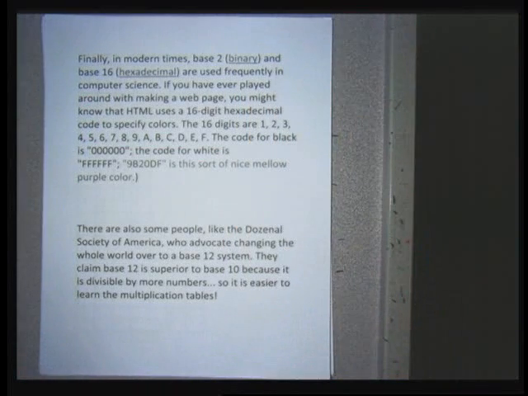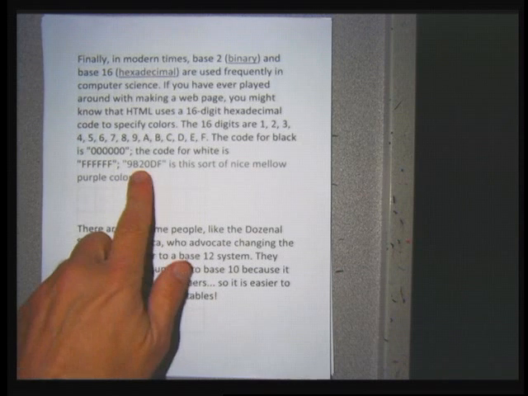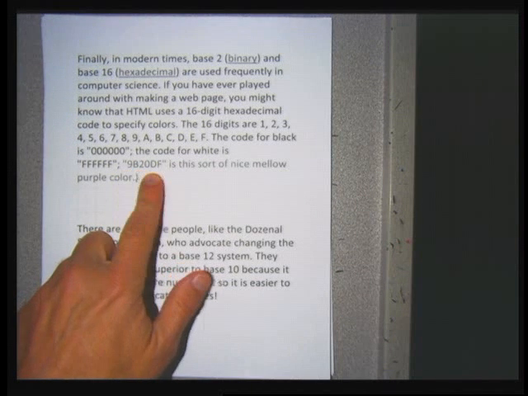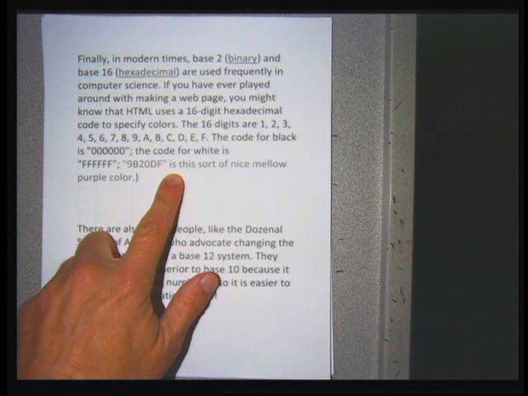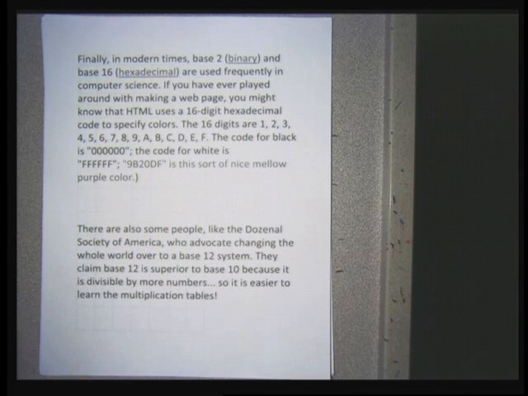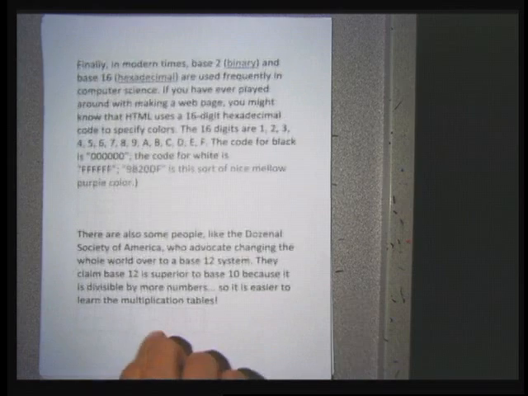There's more junk on here about just different number bases. You can read that if you care to. I think it's kind of interesting. If this one was printed in color, I used a base 16 number that gave me this sort of purple color, but it's hardly purple anymore because they afford me a color printer.